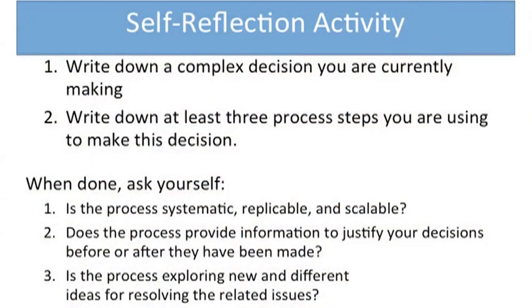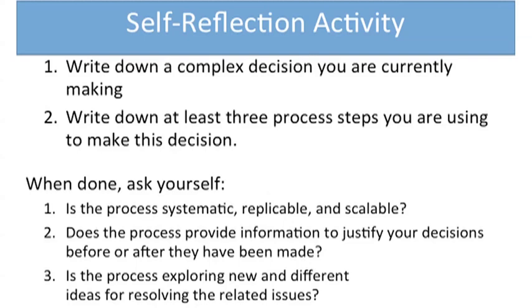To end the lecture, let's do another self-reflection activity. So again, pause the video. And in this one, I want you to think about and write down a complex decision you're trying to make. It can be a decision within your organization, or it can be a personal decision. Once you've written down the decision you're trying to make, I would like you to write down 3 or 4 steps or processes that you're using in order to make that decision. To better understand how you're making the decision is always important as you try to improve your decision making.